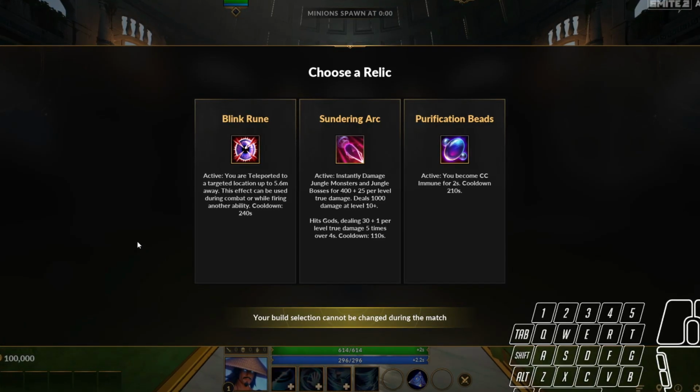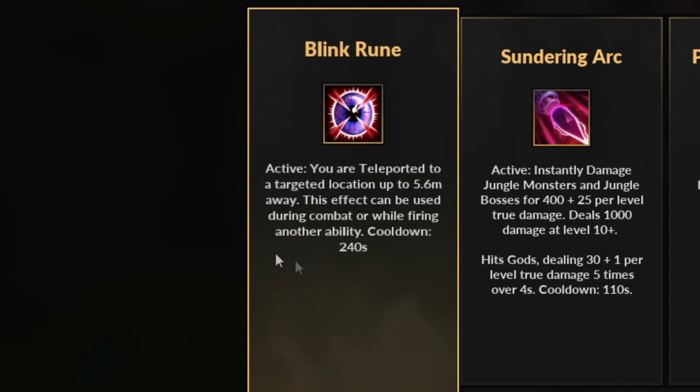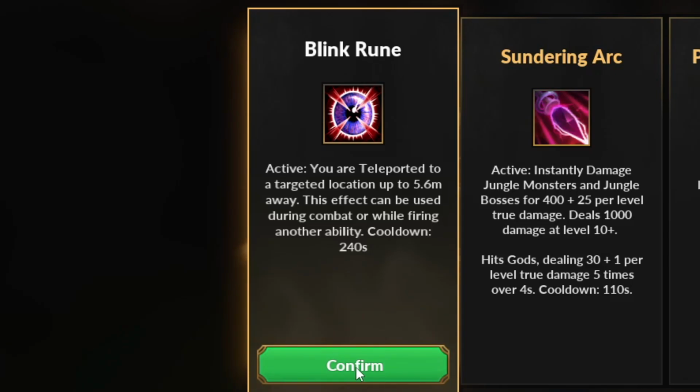So for me, generally, I try to go blink and play around the CC, but again, sometimes it's SMITE. Sometimes you're just going to have to go beads. But we'll do blink because obviously I want to show you some combos as well.